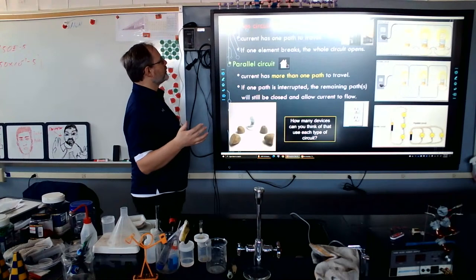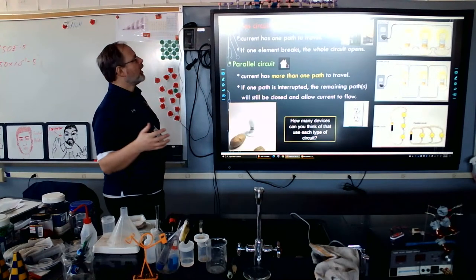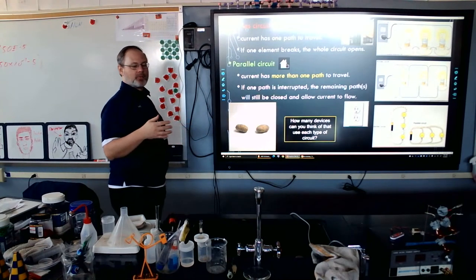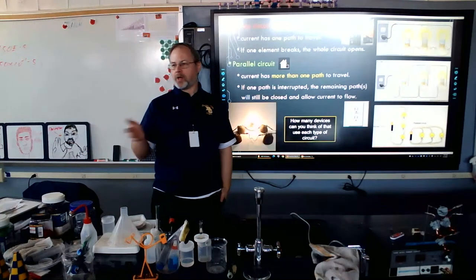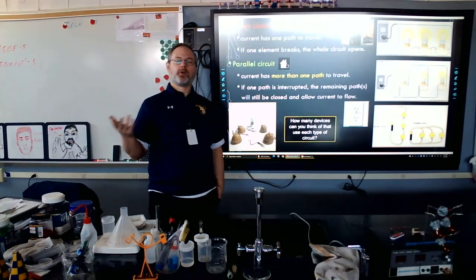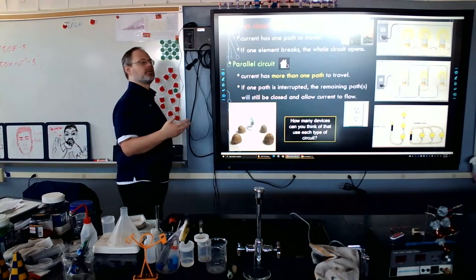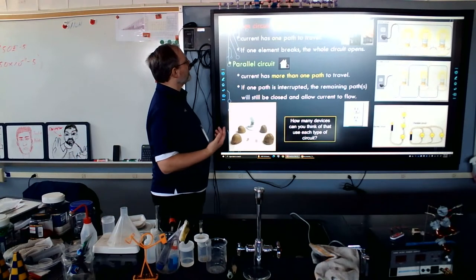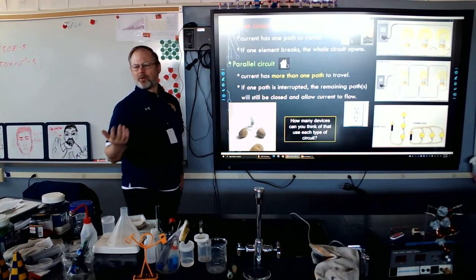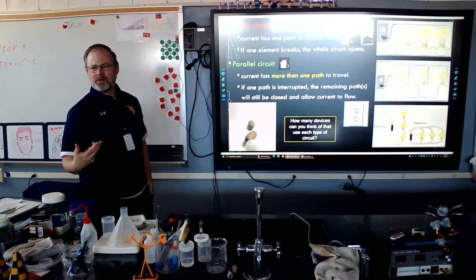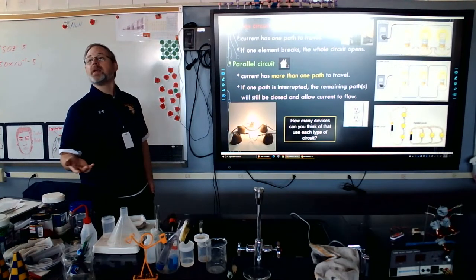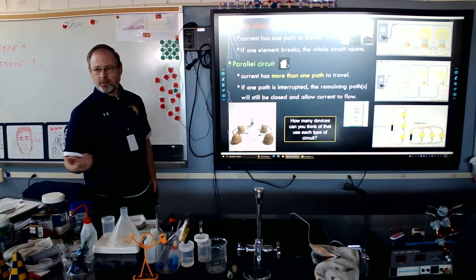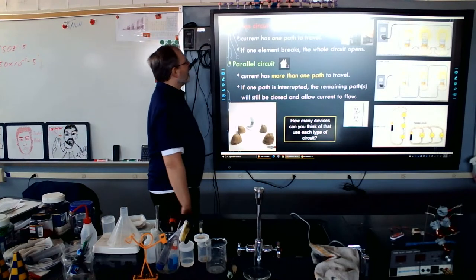Okay? Old Christmas lights, before you were born, used to be wired this way, where if one light went out, the whole chain would go out. And then it was really annoying, so they said, we should be able to fix that. And they did. It didn't take long, but for the longest time, for your parents and my generation, the Christmas lights were like a meme. Because if one went out, they would all go out.